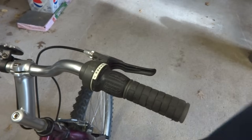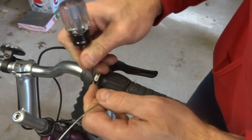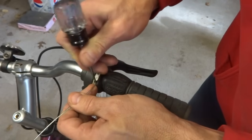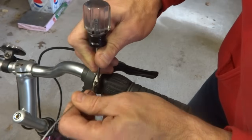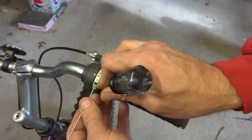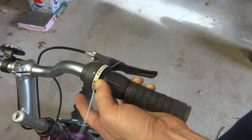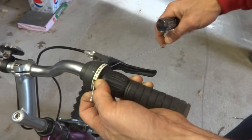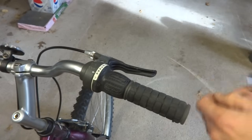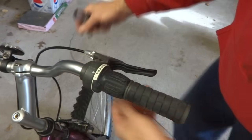Now you want to install the new cable into the shifter, and depending on what kind of shifter you have, the method is going to change. On this particular type of grip shift, I pull back this little rubber here, and then I can insert the cable into there. And I can push the cable through and pull it out this side here until the end of the cable is fully seated in there. Then I can reseat that rubber there. And then I can take the other end and push it down here so that it comes through the barrel adjuster.